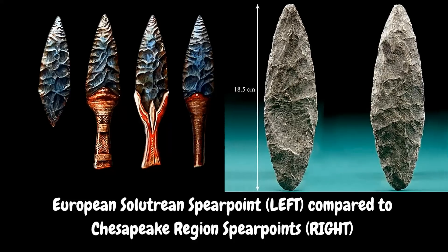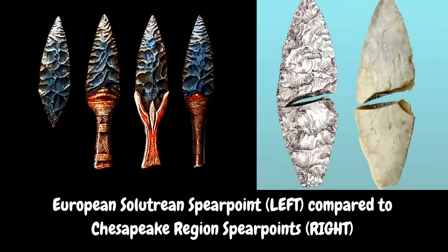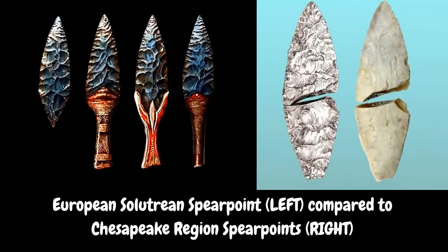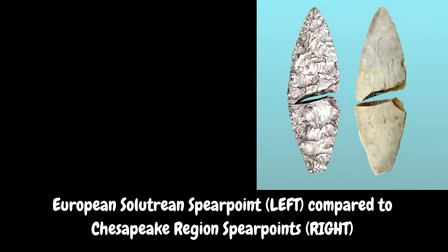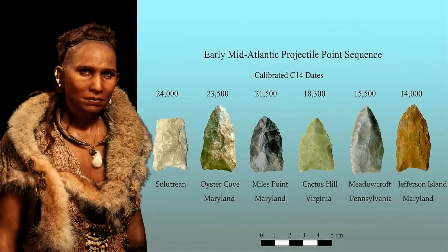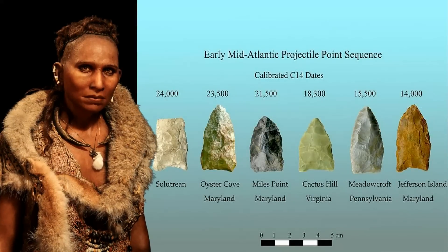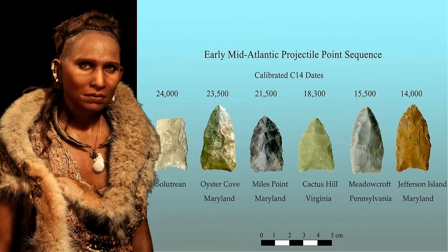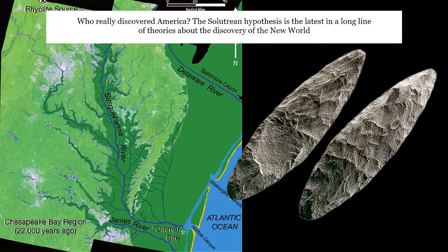Melting glaciers raised sea levels and submerged that area of the continental shelf about 14,000 years ago, so the knife must have been at least that old. Both pieces showed characteristic weathering indicating they were exposed to the air for a while and then submerged in a saltwater marsh before finally being buried in seawater. That finding suggested that the two artifacts were from the same environment, such as the marshes found between sand dunes that are often set back from the seashore — a perfect place for mastodons to find food.